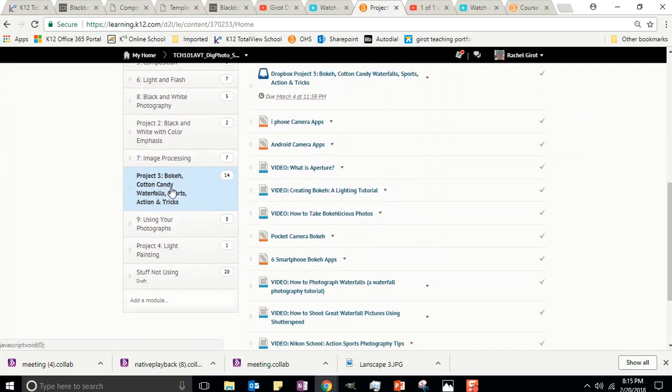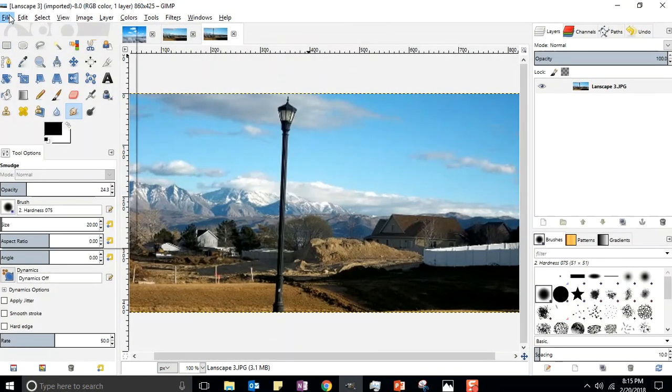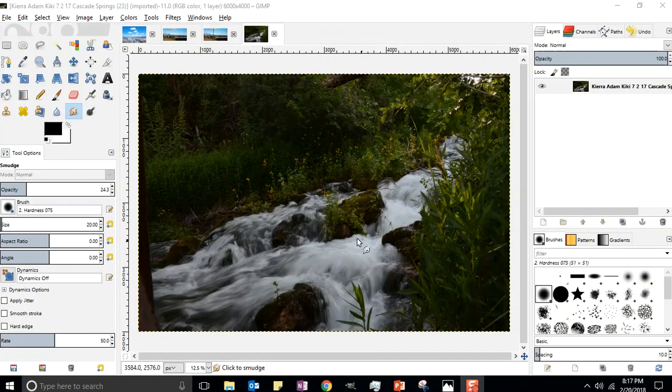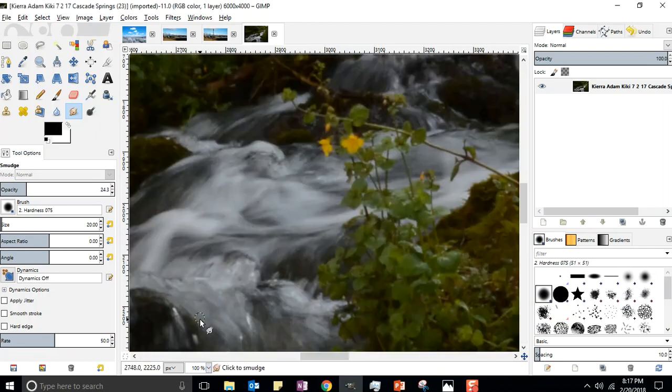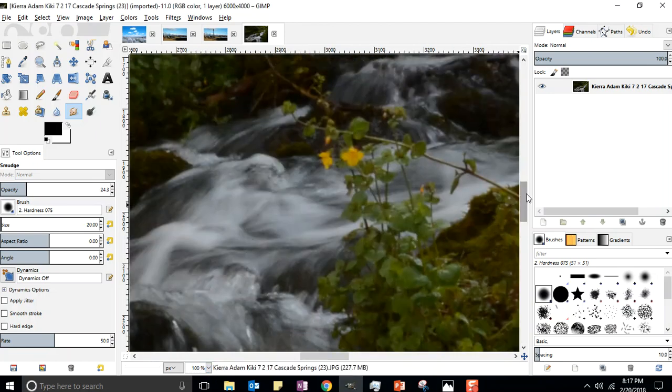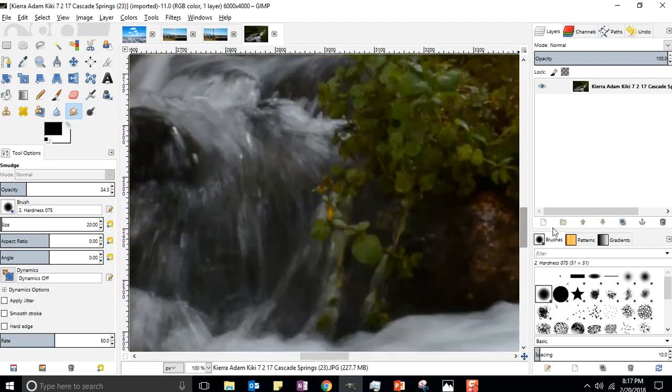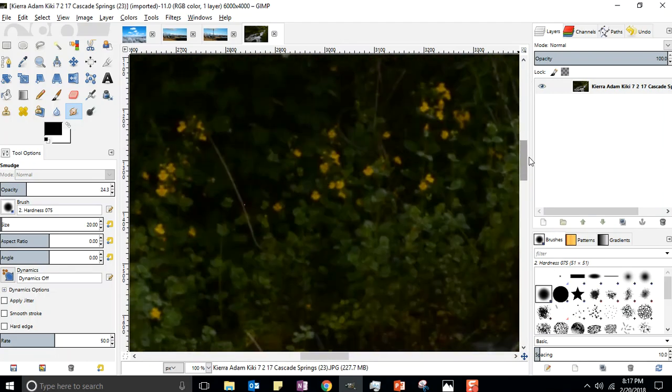All right, so the last thing I want to do is I just want to open up GIMP, and I want to go File, Open. So remember I was saying, wow, it's so dark and all of that. But in addition, and this is something that you've seen before, I want you to come down to the bottom here and notice that this is only showing 12% of the actual size. So first thing I want you to do is increase that to 100%. Okay? That obviously is too big to fit on a computer monitor, all right?